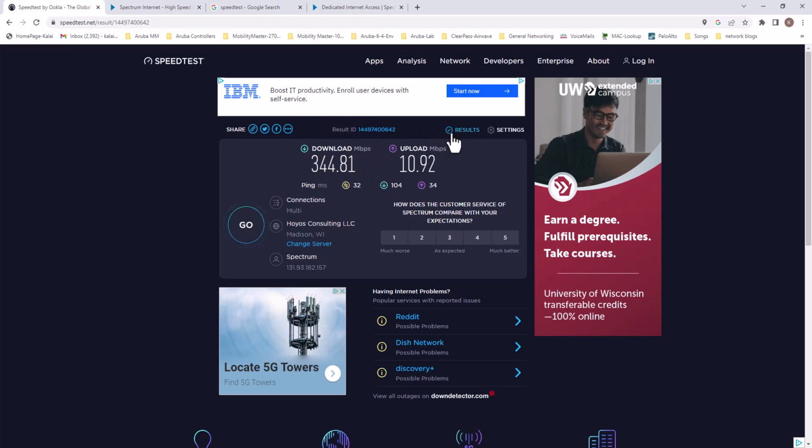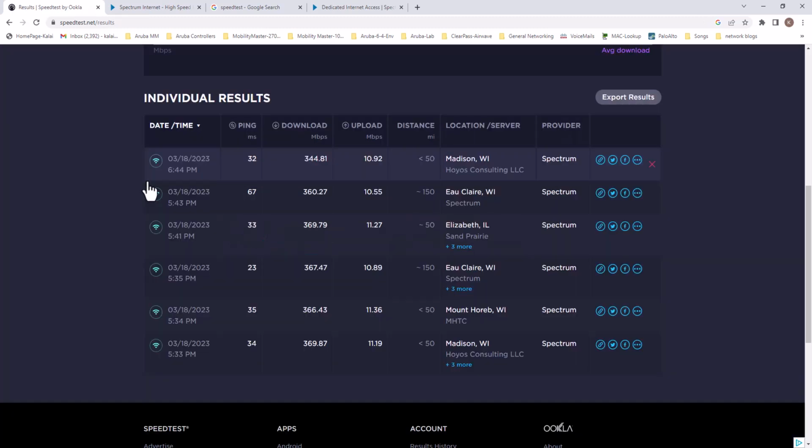After this is complete, go to the test results and look at all the test results you have done. Before this video, I have done a few of them. If you look at this one, this tells where the server is located that you just pinged. So in this case, this is less than 50 miles. This is about 150 miles and so on. This is the average milliseconds for the ping results to return from that server. And this is the download speed and this is the upload speed.